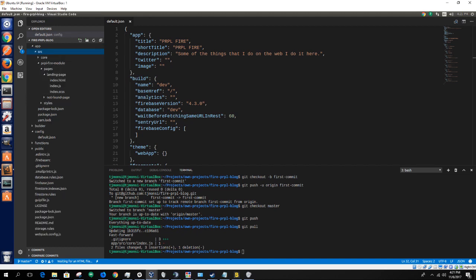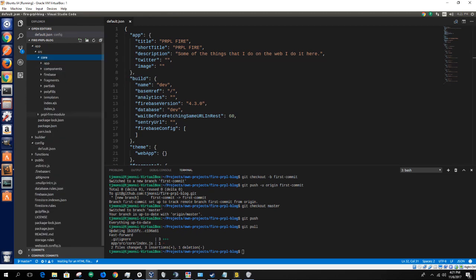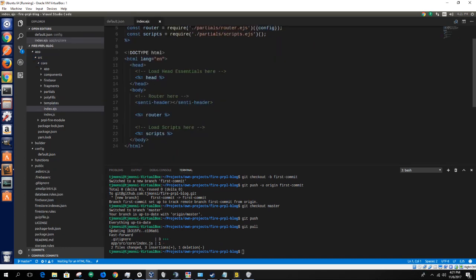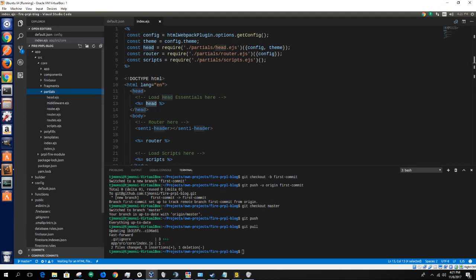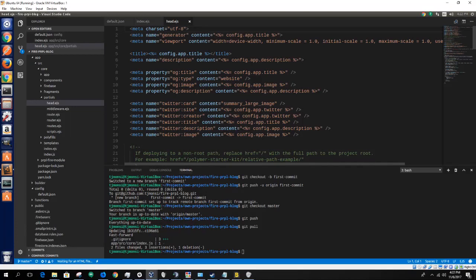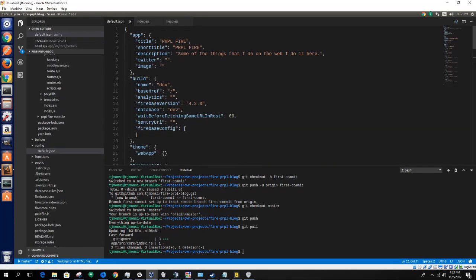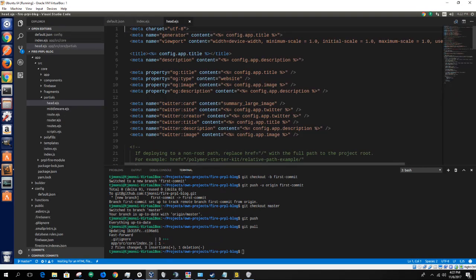You can see that pattern not in index.ejs, because I have it as the head. So it's inside the core app src core partials, which is the head tag. Because I don't want to go back and forth to the HTML, and if I need changes on the title, go back to the HTML and so on. I just wanted to use configuration files and have the builder do the work there.